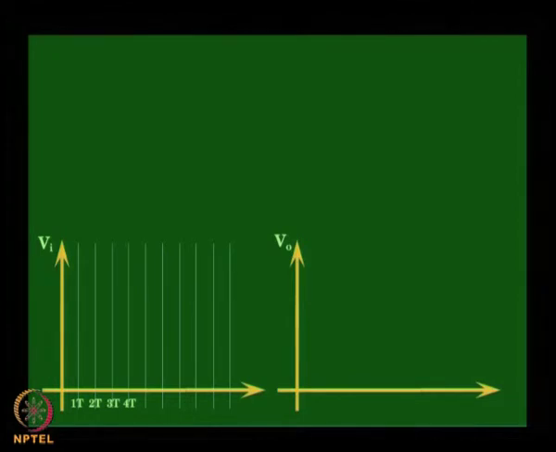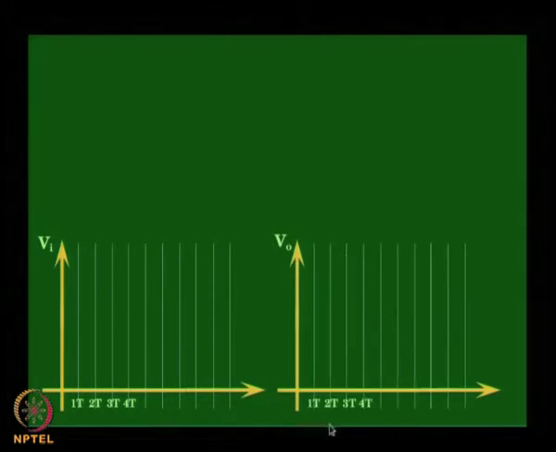And most of the electromagnetic waves propagate at 3 into 10 to the power of 8 meters per second, but there is an issue of dielectric. We have a dielectric medium, and due to that it may be slightly different from 3 into 10 to the power of 8 meters per second. And on the load side also, let us say we split up the time axis as 1t, 2t, 3t, 4t, where t represents one way propagation delay time from the source to the load or from the load to the source.